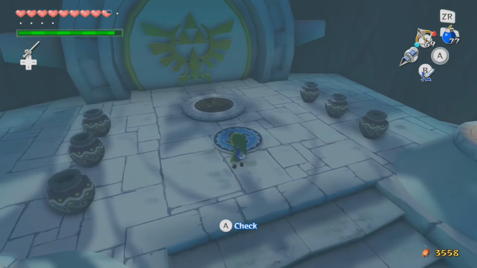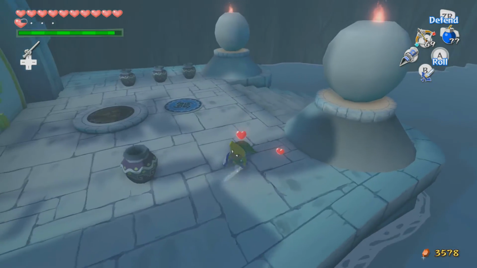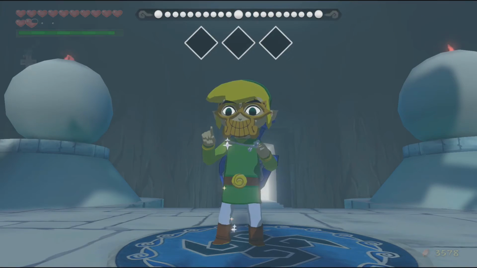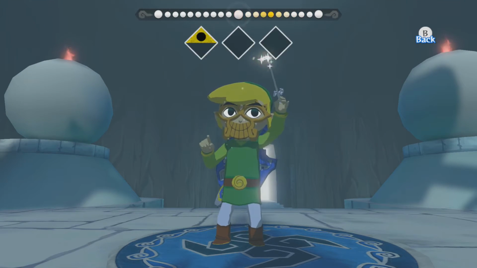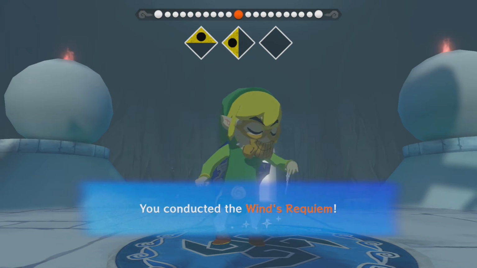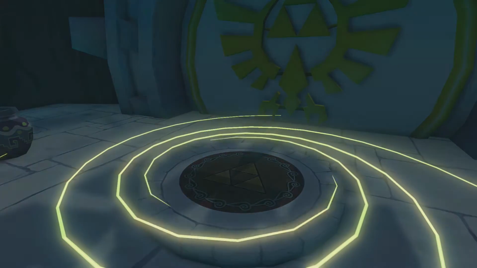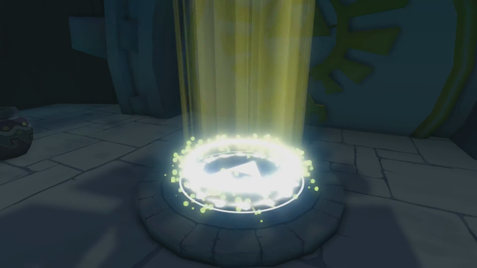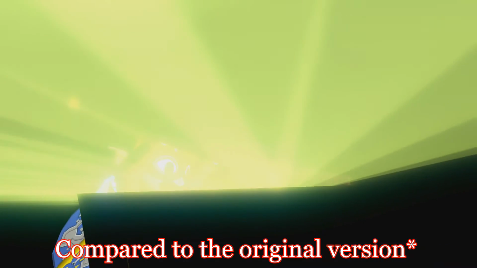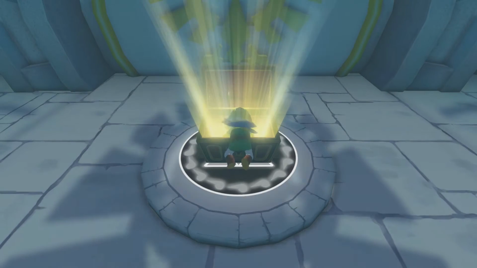Look at this. So we are either going to get a shard or a chart. Most likely a shard. So basically, when you see this here, you need to play the Wind's Requiem. So that's what we're going to do. I actually forgot how to play the Wind's Requiem for a brief moment there, because I haven't really been needing to play it in this game. It's amazing how much less you play the Wind's Requiem in this game compared to the HD version. So we'll probably just get the shard straight up, because that's what happened in the Outset Island area.